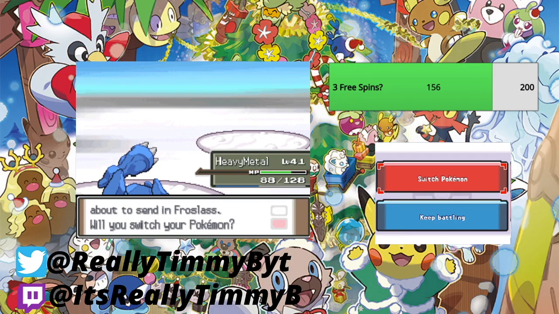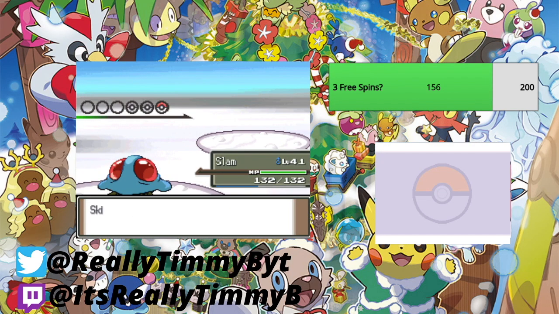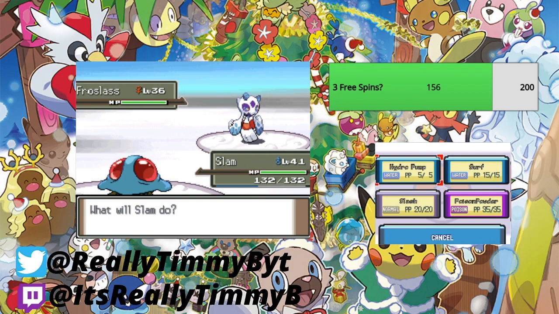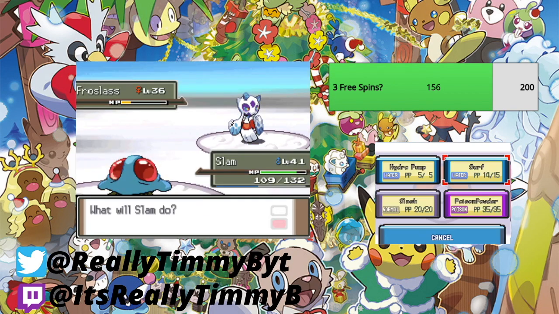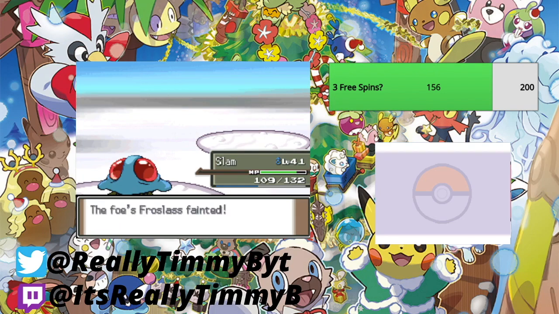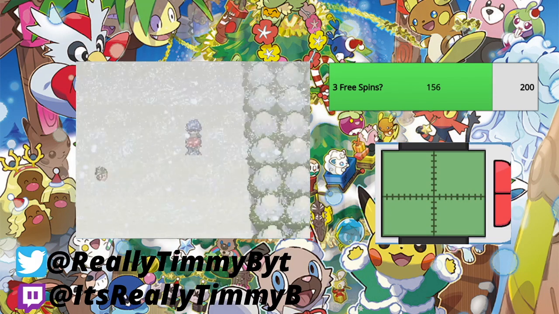Ghost. Ghost is super effective against us. So let's... Honestly, we don't have any options. That's the issue with this. All right, Slam, get in here. Please, Surf, do something. Oh, okay, it does a lot. Okay, cool, perfect. Thank you, Surf. All right, I'm going to go back to that little hut, heal up, so we do have Bullet Punch, and I will see you guys right back here at Skier Sean.